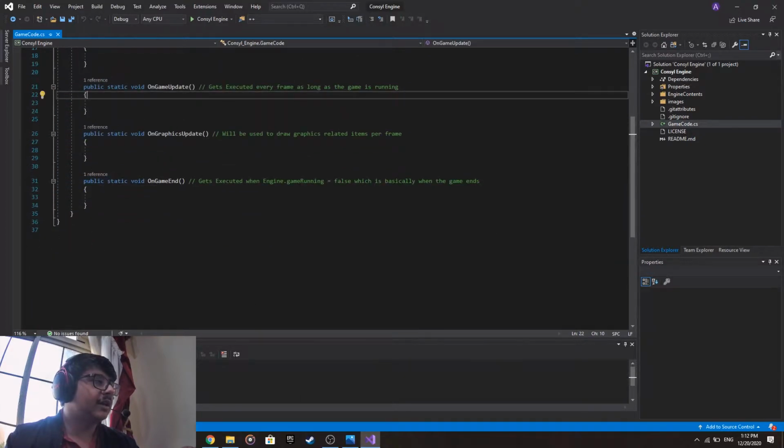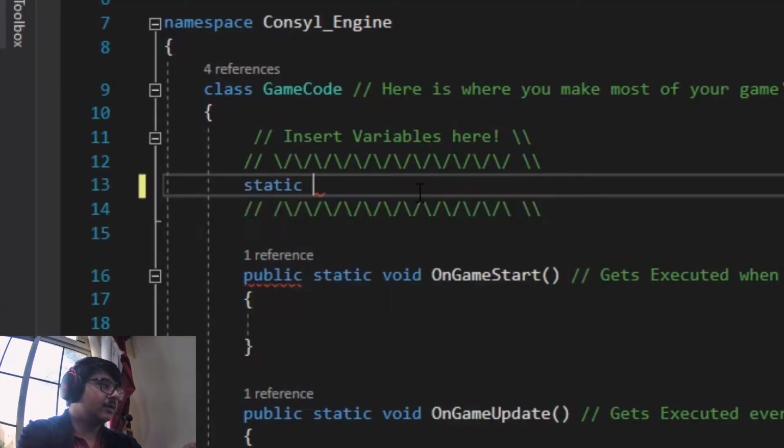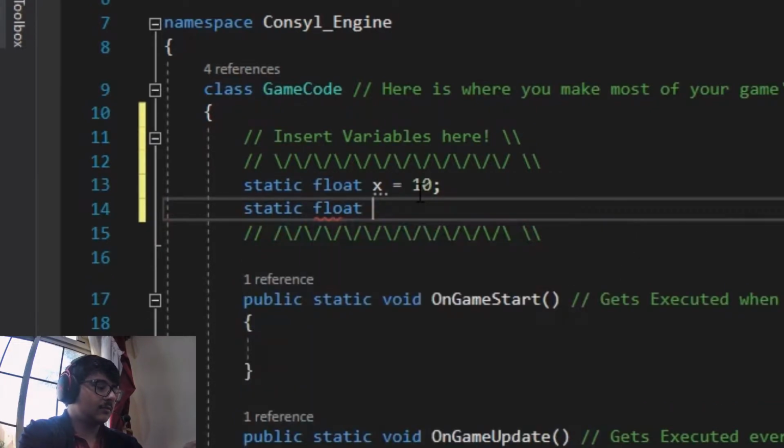It's mostly here. So first, in order to create a player, we have to put 3 variables. You type in static float x. I'm gonna set this to 10, and static float y, also 10.